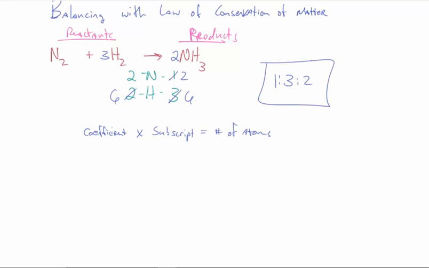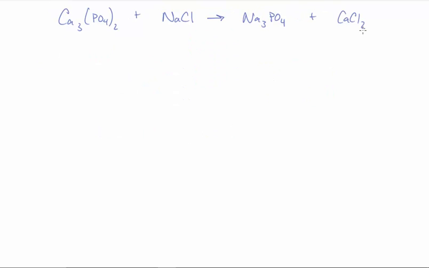So notice when I write my final mole ratio, all I do is take the coefficients in the order that they appear and just write them out. All right? Okay, let's do another example. All right, and so here I've got my second example. Pause the video, take a second to write it down, but I'm just going to go ahead and go.